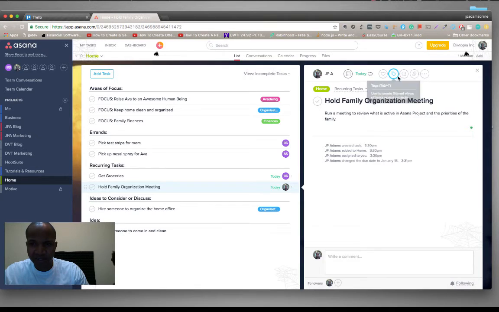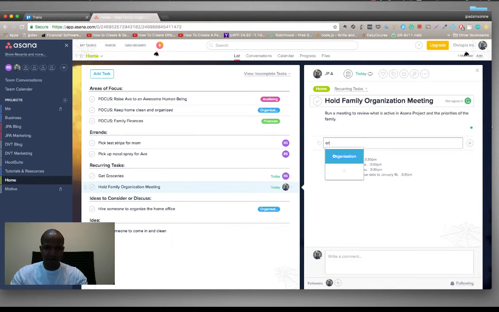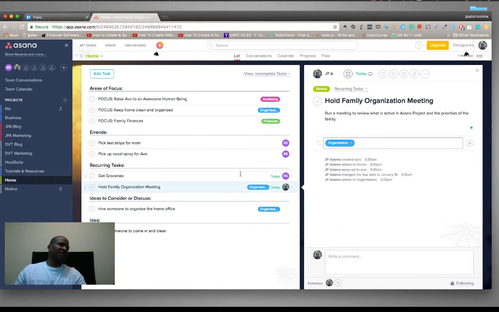So I wish I could just add you onto this, but I haven't figured out how yet to add multiple people. Yeah. But in the meantime, I think that's good. I think it's actually good to have only one person on it because then they hold the responsibility. Right. All right, so that's pretty much it. This is Asana in a nutshell, and I think we'll even add the organization tag because that's really what it is. We stay organized. Getting groceries, I'll add a different tag for that at some point. But that's Asana in a nutshell.